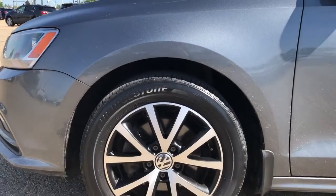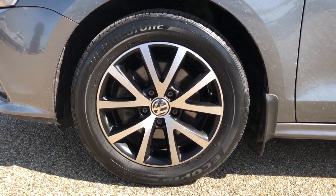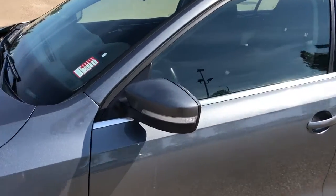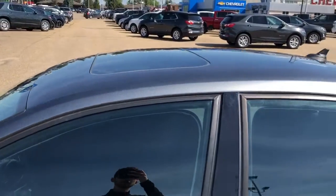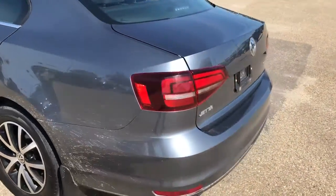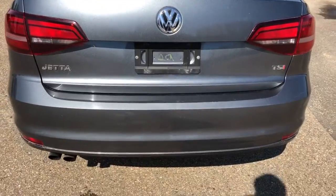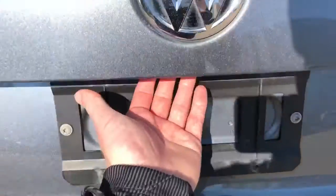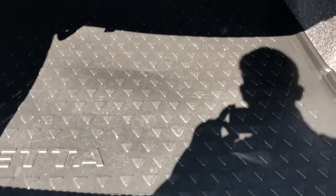Back on the exterior of the Jetta we can take a closer look at our alloy rims — chrome with black — as well as our Volkswagen badge sensor caps, our paint matched mirror caps with indicators on the side. Up top we can see our sunroof and fin antenna, and around to the back we have our Jetta and TSI badging, dual exhaust, and under our Volkswagen logo we have a rubber pad which activates our liftgate, with plenty of storage room on the inside as well as a rubber Jetta pad.